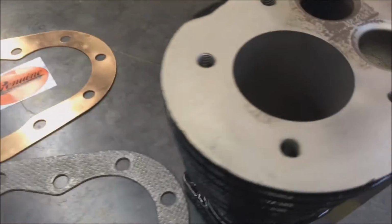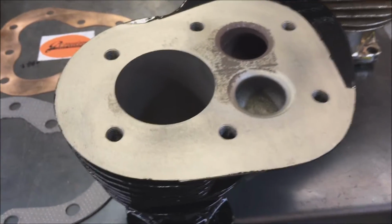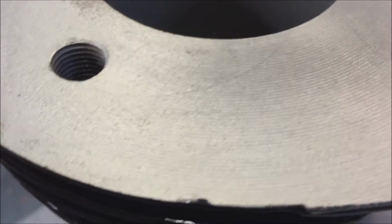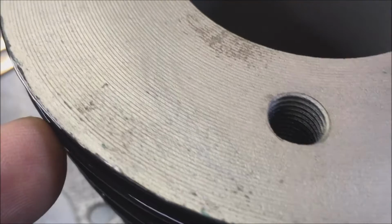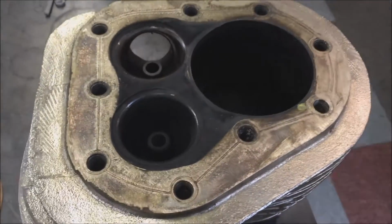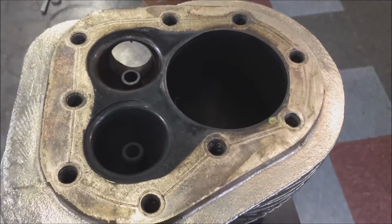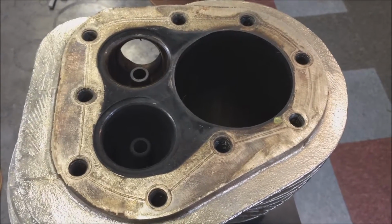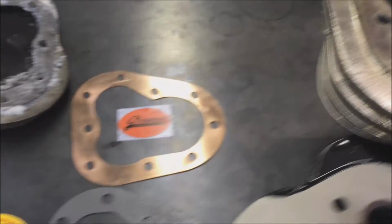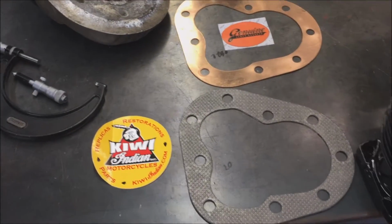If I go over here, here's an original cylinder. Hopefully you can pick up the real coarse machining marks. So with today's gaskets, that's not good. Here's an original one here where somebody's used a copper head gasket that's got embossing in it, but we'll get into that in a little bit. So there's different types of gaskets.